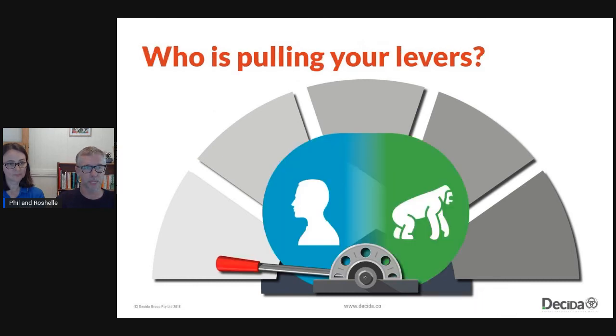It's important to do. But it's also important, this whole thing about who's pulling your levers. Is it your ape that's pulling the lever, or have you got control of the lever? Making sure that you keep control of the lever is really important. Now, how do you do that? Well, I'm glad you asked, as everyone who knew the Curiosity Show in the 90s will know well. What we've done is gone through and there's a whole bunch of little shortcuts, little tricks, what we call switches, to help you switch back and dial it back down to good levels when you're feeling like things are starting to get out of control.